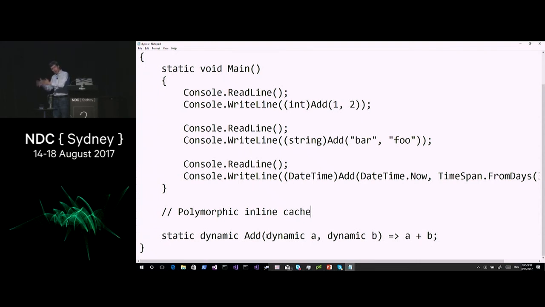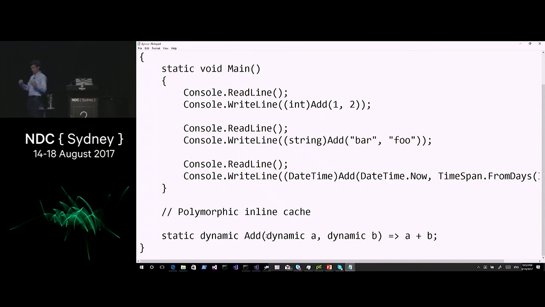You will cast them to int, you will do an add instruction in IL, and you will do a ret instruction. Go back to sleep, continue doing that. But then I will bother it with a second question, and so this polymorphic inline cache already knows, if I get two ints, I know what to do, I don't have to bother the compiler anymore. But now I give it bar and foo. And now, oh my god, how do I add two strings together? So again, it does the same thing.